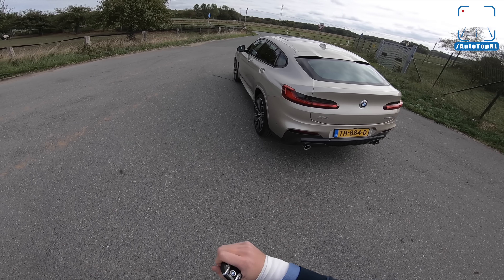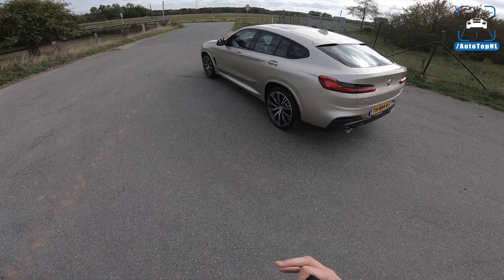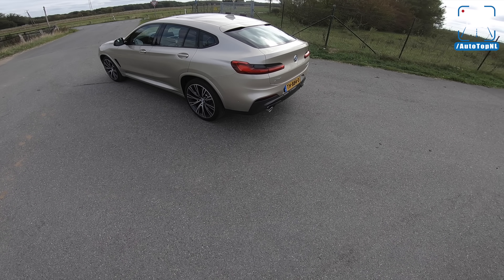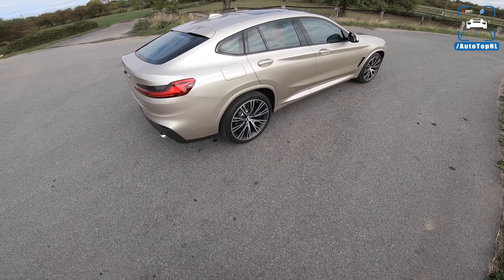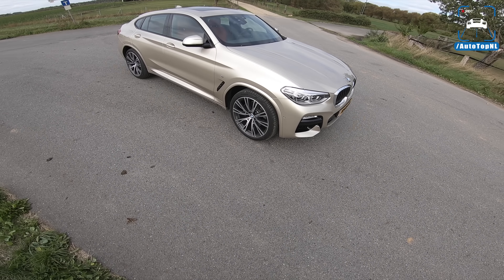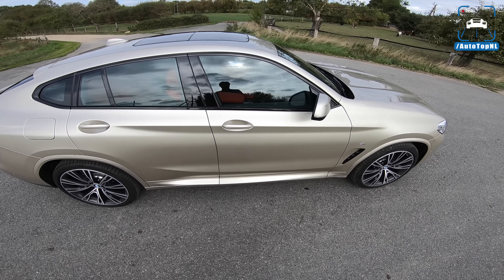To be honest, that 20D just isn't good enough for this car. And there was a PR manager at BMW who thought the same, or at least who thought that we shouldn't have been given that 20D, because it's just not really great for the purposes we use the car for. So he said, why don't you take an X4 30i next time? And he said that he had specked a really nice one. And I have to agree, because I really, really like this spec. It is sandstone metallic, I believe. I think it's a really cool color.